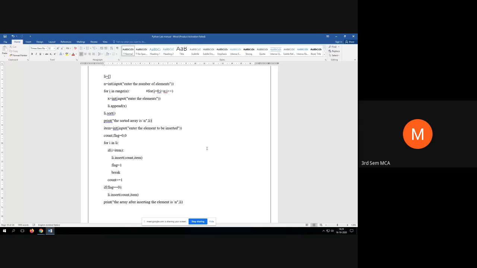Now I'll go to the GCR and I'll schedule one assignment. You attach your program source code and output. Students, you need to attach your program source code and output to that GCR assignment. By 4:30 you have to attach it.